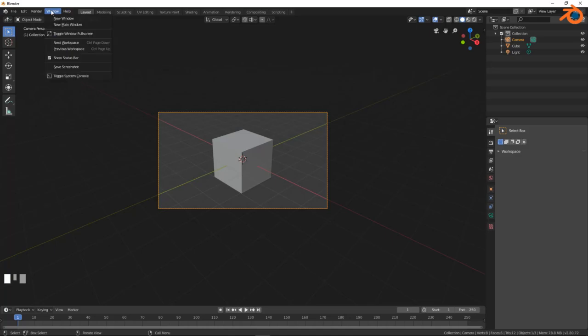In the Window section, there is one option that is interesting: Save Screenshot, so you can save what you have in your interface. This will be good, for example, if you have some questions during this training: you just save a screenshot somewhere and send it to me, and like this I will see what's happening to you, and it will be easier. The Help section, as it says, is to help you and to find information about the communities and everything. And here we have the workspace options.